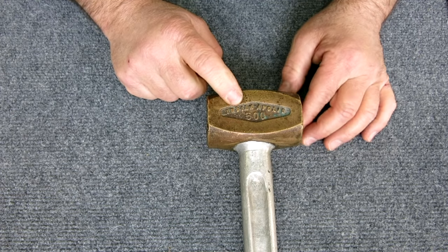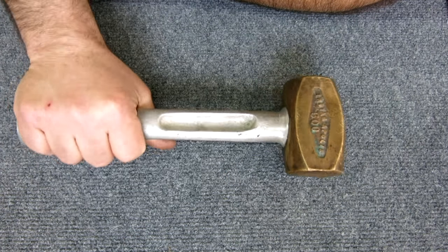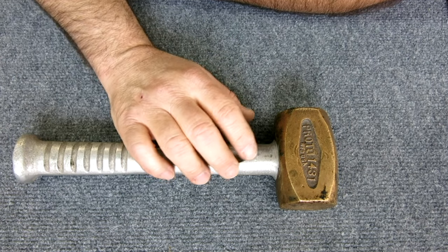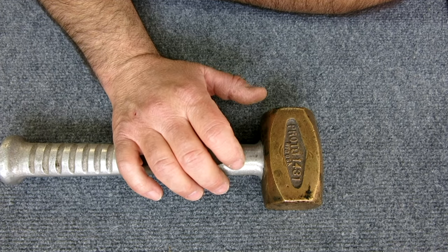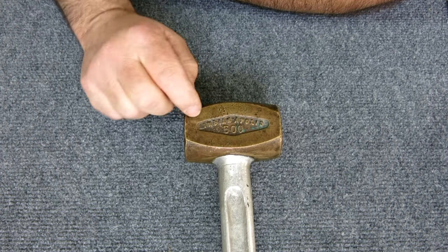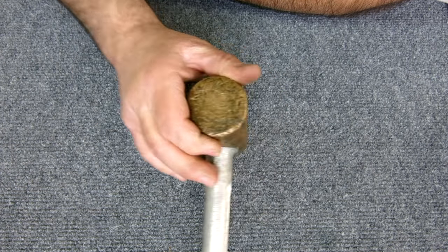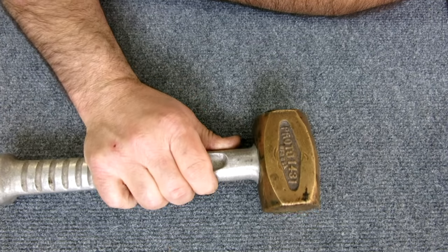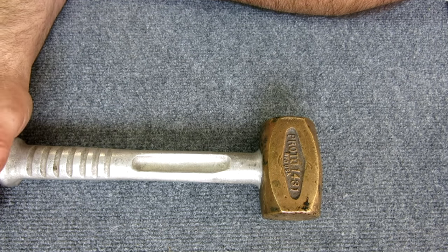Here's the kind of neat part: it's from the Indianapolis 500. That was just kind of special. The configuration of this hammer is pretty weird — it's about four pounds. My theory is they may have used this for swatting the knockoffs on the race cars, or maybe it was kind of a commemorative — there's no date on it. It's kind of funny how they did the 'Indianapolis 500' lettering — there's a little gap in the middle there, which is a little odd. Just a neat historical piece. We'll put it in the hammer collection — it's been well used and I'm not going to be afraid to use it. Everything here is to be used, not sit on the shelf and gather dust.